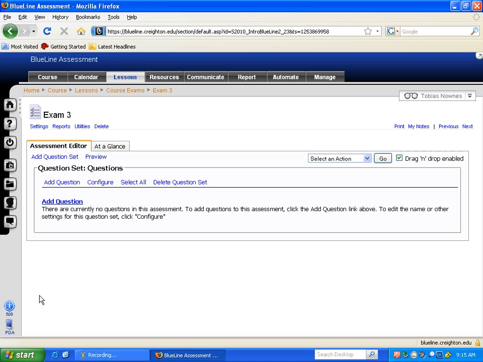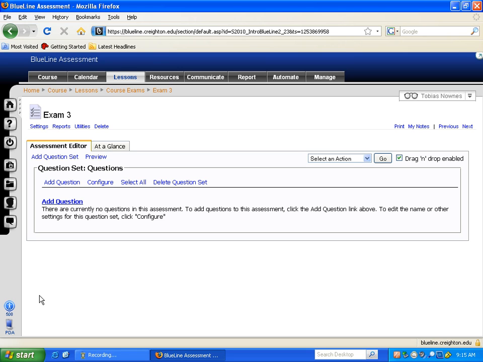Right? So now we're actually authoring our exam. The previous view for settings is setting parameters, titling, delivery, stuff like that. This view is for actually entering questions. All right? There's 2 things here that I want to point out.